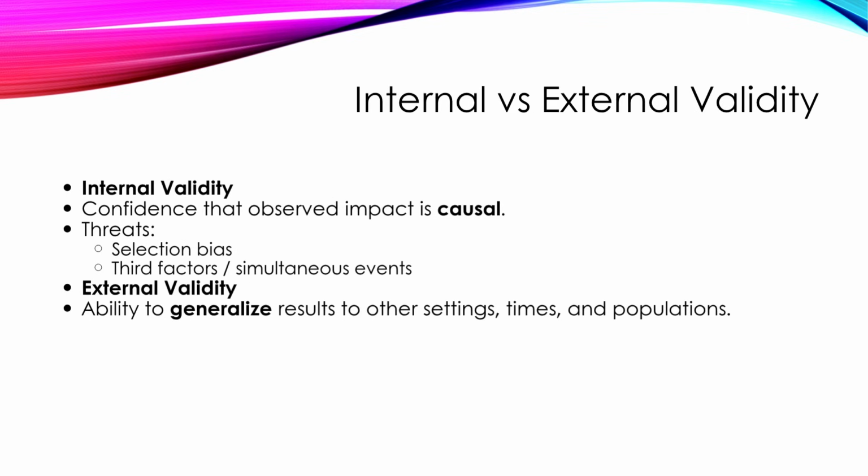Now let's talk a bit about internal and external validity. Internal validity is the ability to confirm that an observed correlation between a program and outcomes reflects a true causal relationship. And it's achieved by controlling the environment and ensuring a valid comparison group, for example lab experiments. But then the common threats to internal validity are systematic differences between the treatment and control groups, for example selection bias. So the analyst should prove the two groups would have had identical outcomes in the absence of the treatment. The other threat is concurrent third factors influencing both the treatment and outcomes. For example, external policies or events happening at the same time as your intervention.